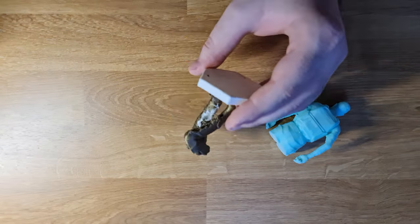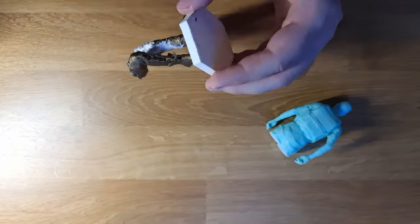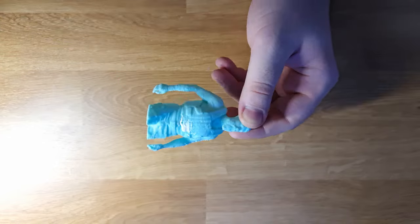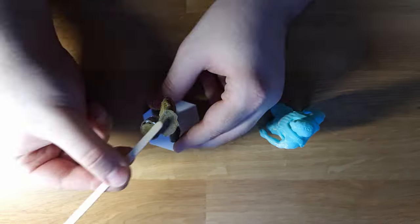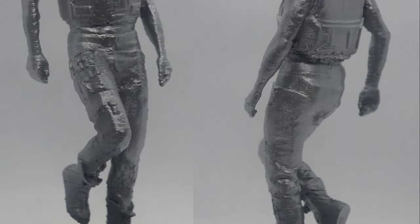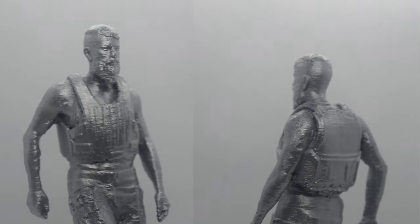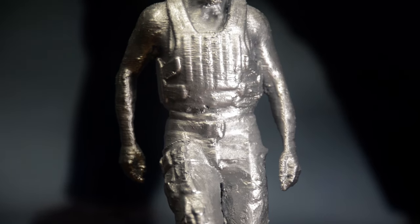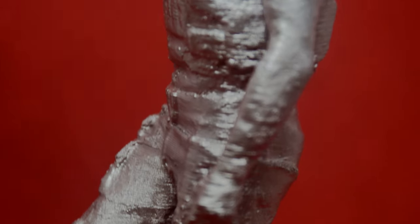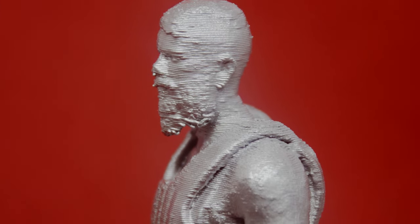Let's try to rescue the model with a lot of filler. I'm losing a lot of details this way, but it's not like there's any useful details there. At least I'll hide the scan imperfections and help me paint it later. After some primer and silver spray paint — maybe it looks okay from far away? Most of the issues aren't actually to do with the model. I printed this very fast, with no support, the seam lines are in the wrong places, temperature settings weren't dialed in, and it was printed at fairly large layer height. So we can do better next time.